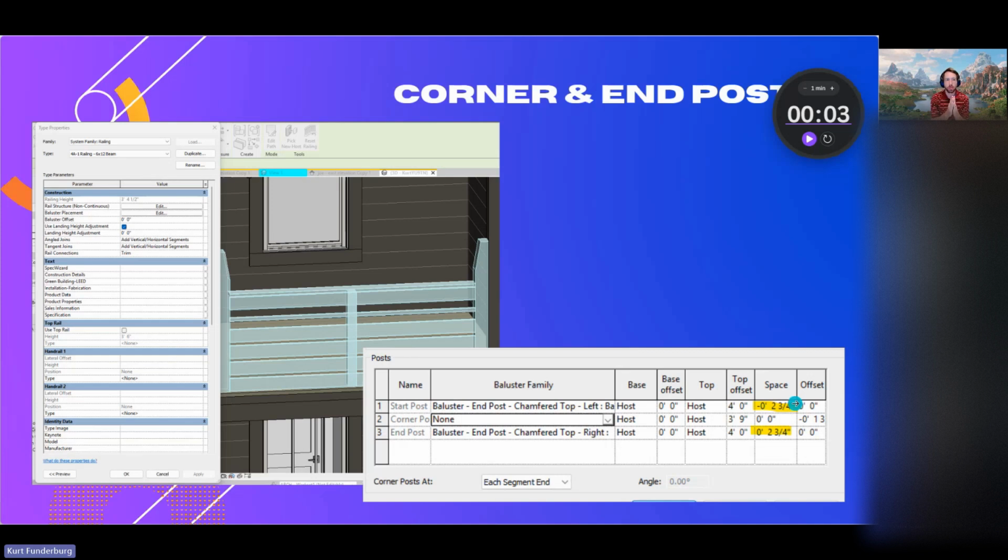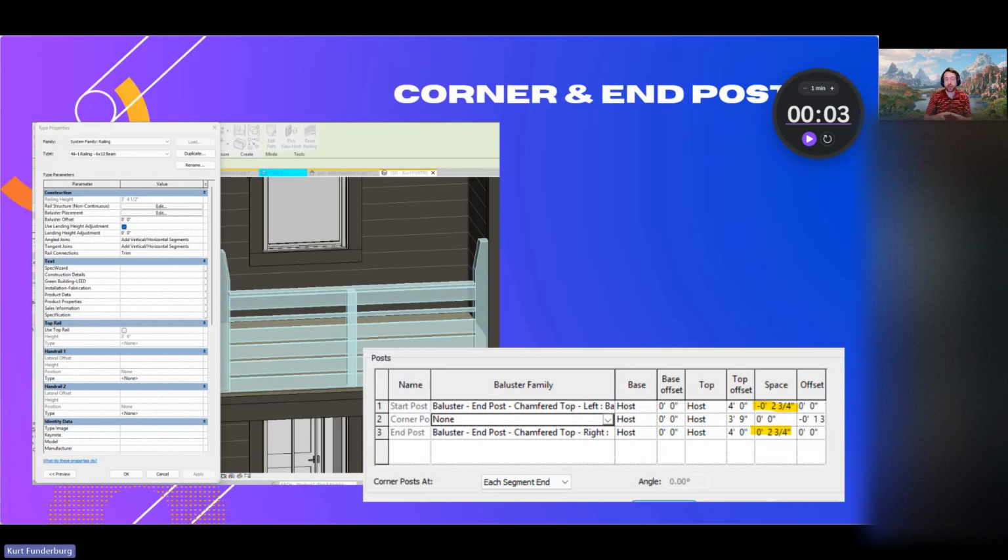When we talk about end posts, sometimes when we're drawing things, we're not actually seeing that the rail can go to the very end, and that we want to pull that back. So say this is a 2x6 chamfer, or a 6x6 chamfer column baluster, and if it's 5.5 inches, half of that is 2 3/4.